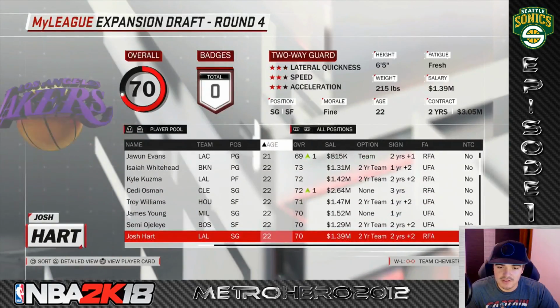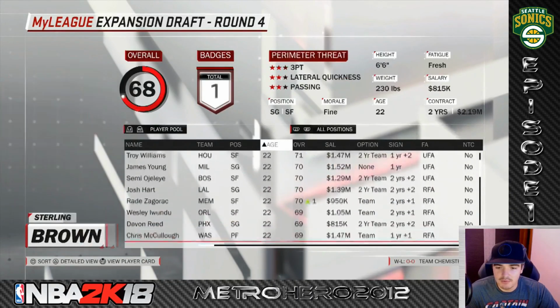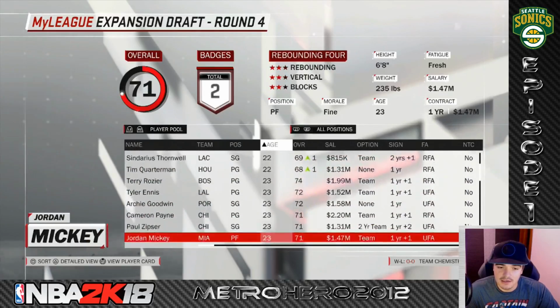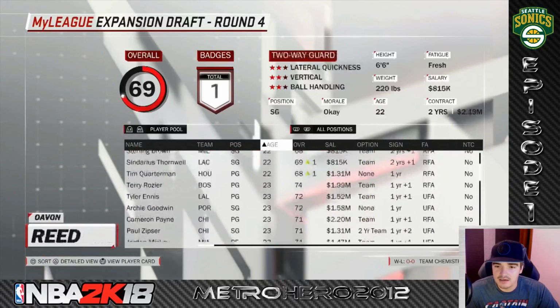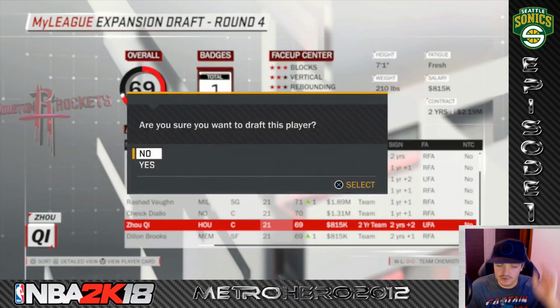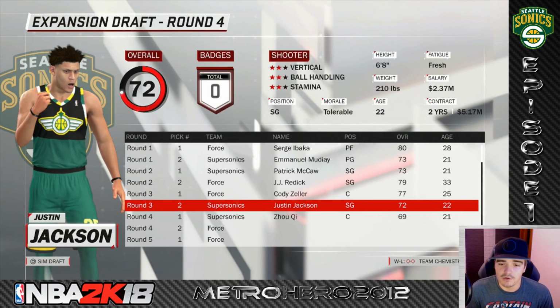Kyle Kuzma is intriguing, power forward for the Lakers. But really I'm looking for these 70 overall young guys. I think we're going to take Zukui just to make sure we get a decent big guy. He'll be maybe our last young pick, and then we'll look at best overall, but we'll see. Just like to solidify those big picks for us.